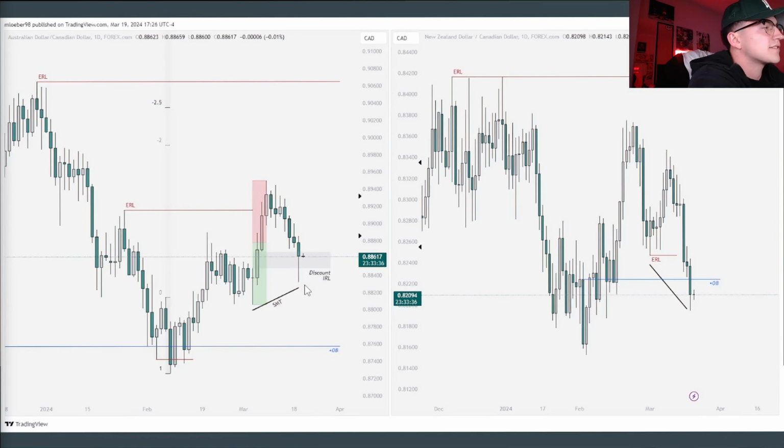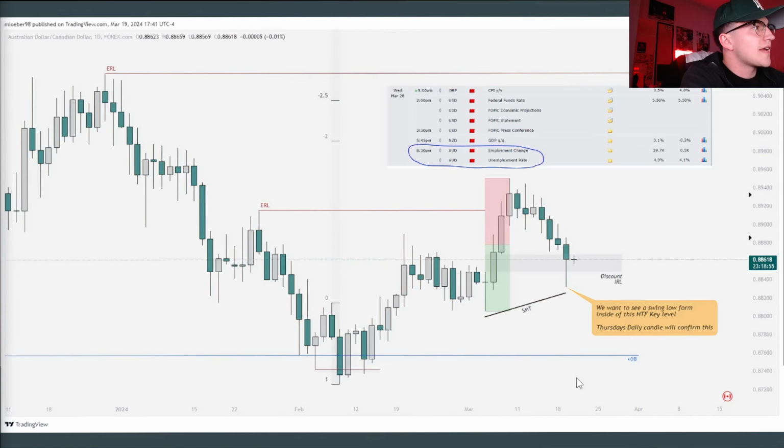So I'm anticipating this key level to hold in price for us to then go from the internal to external range move. So now just focusing on AUD CAD and what I want to see happen in this higher time frame key level. Because we went from our monthly key level, that internal range liquidity pool, to our daily to watch the reaction off of that key level. And now we're looking at the daily internal range liquidity pool in this impulsed swing to see if we could form a swing low inside of this key level.